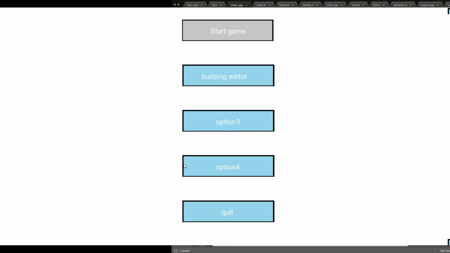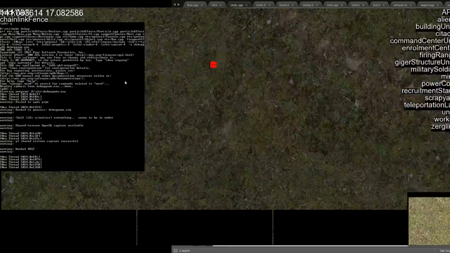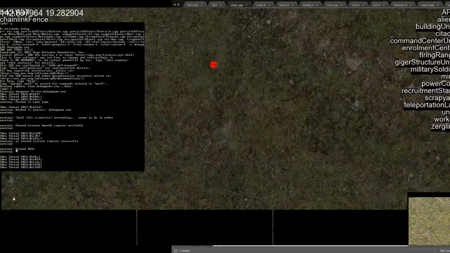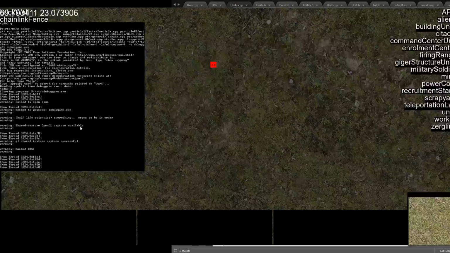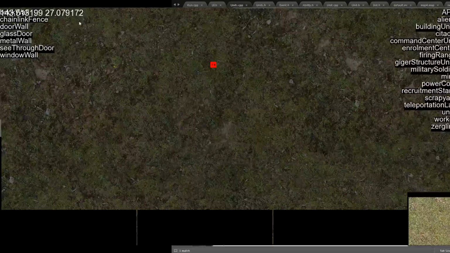Delete that one. Okay. Also, you can actually see that it gives a bunch of extra messages. Shared OpenGL texture capture, which is related to OBS actually capturing the game.